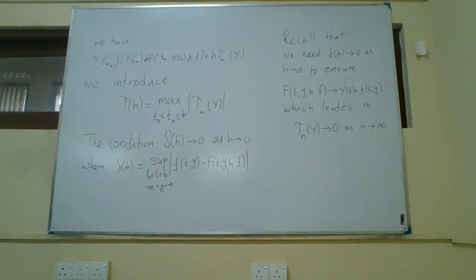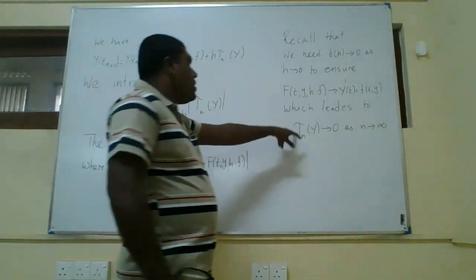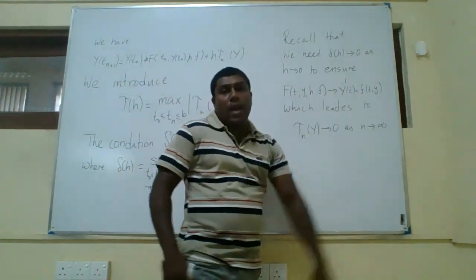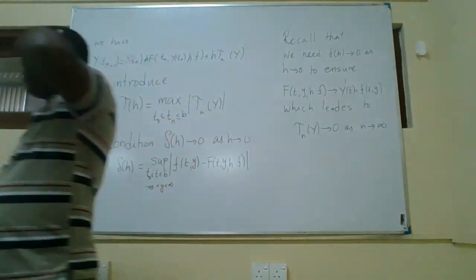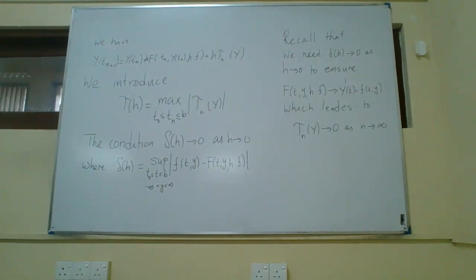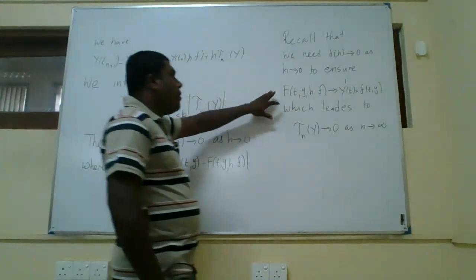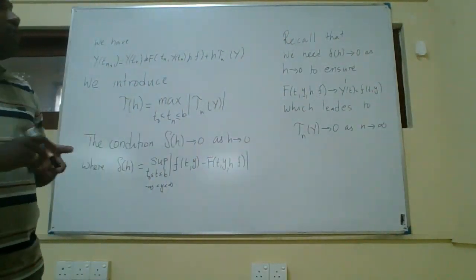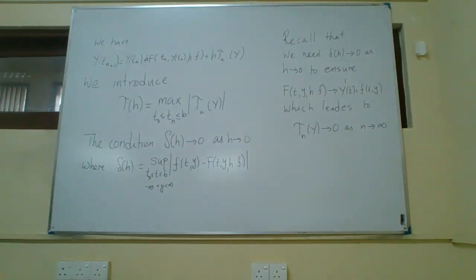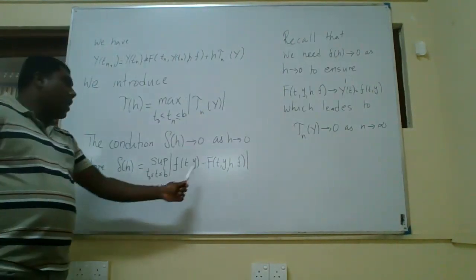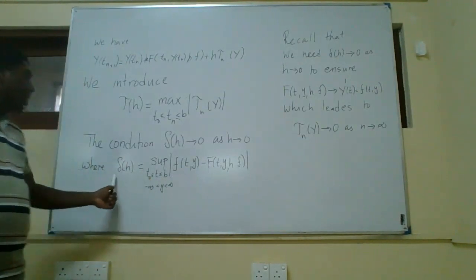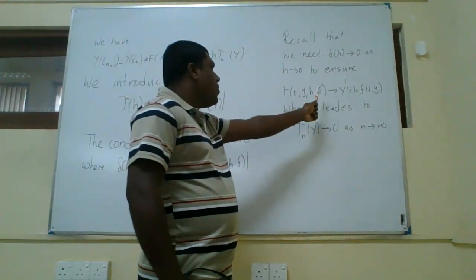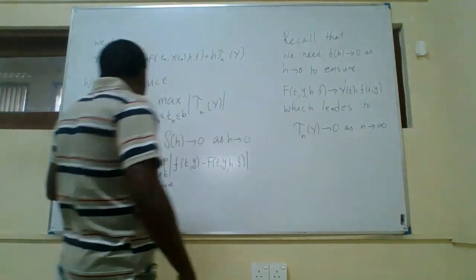But by the way we define this tau n, we see that tau n going to 0 is equivalent to capital F going to y prime. But y prime is small f, we all know that is how we define the derivative, right? So clearly capital F goes to small f as h goes to 0 is what we require for the convergence. But capital F going to small f is equivalent to delta h going to 0, right? So in order to have this, you should have this. Delta h goes to 0.